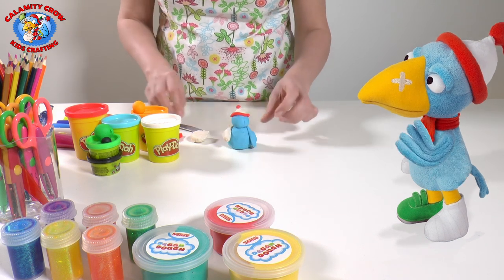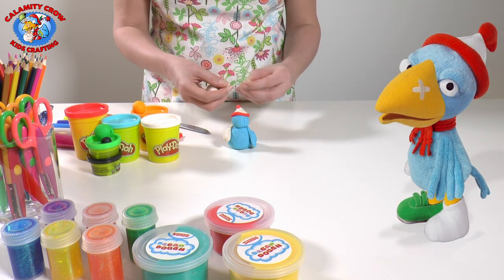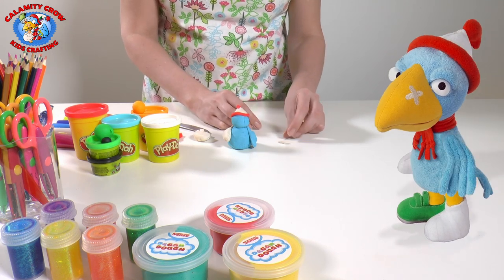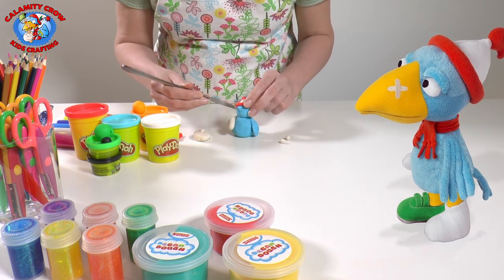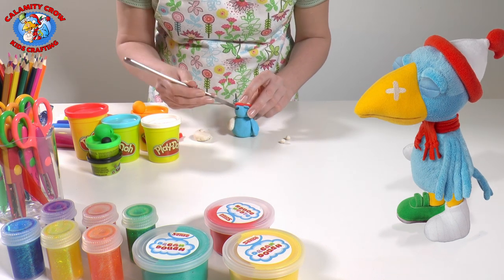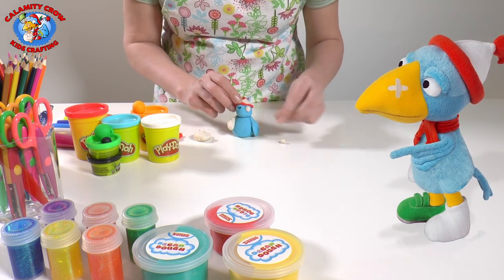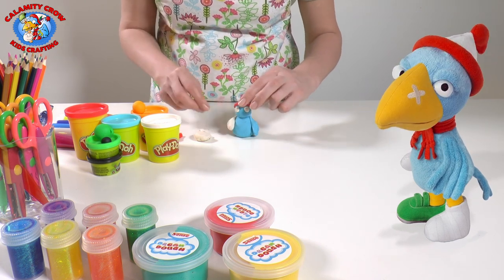Calamity Crow's eyes we do by rolling two small white balls. Something like this. Take the knife and carefully make two holes where the eyes should be. Easy now. Then just press the eyes in the holes. There. It turned out just great!